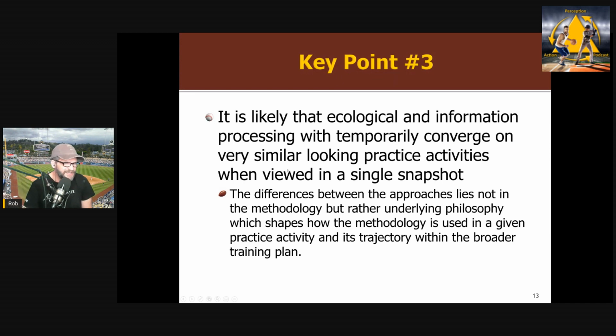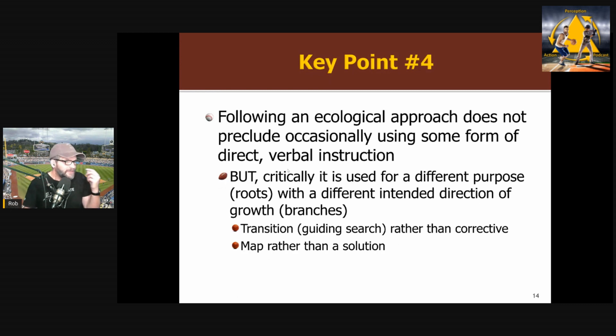So I think it's very dangerous to look at a single activity and say whether that's ecological or not. So this is an example that I wanted to give. There's maybe some points in an ecological approach where a person is struggling self-organizing. They're struggling coming up with a coordination solution that can achieve some level of proficiency.